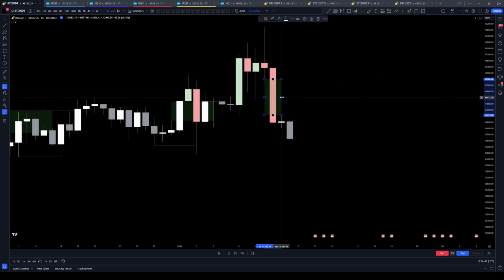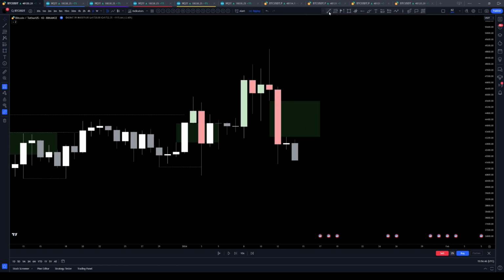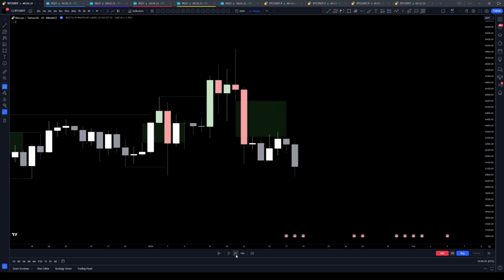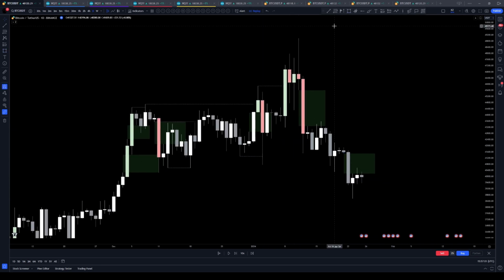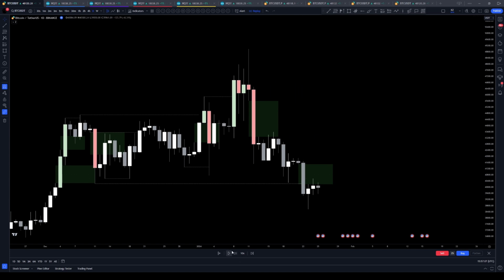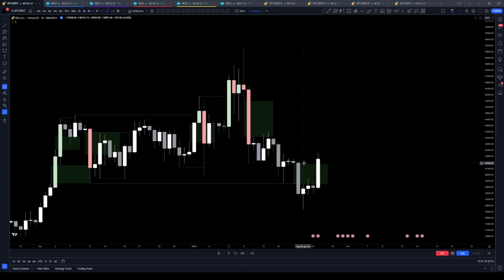See that here. Taking out the external liquidity. You can just see this happening constantly throughout. There's a great example here. You've taken out this liquidity all down here. All that's been taken out. Okay. You formed a nice gap there. What happens then? You then take that out. See that? So the next draw on liquidity is going to be this high here and this internal liquidity here. If it can take out this internal liquidity, then the next draw on liquidity is going to be here.